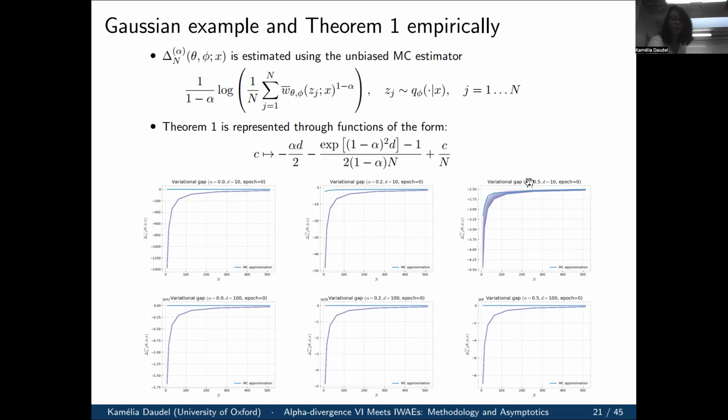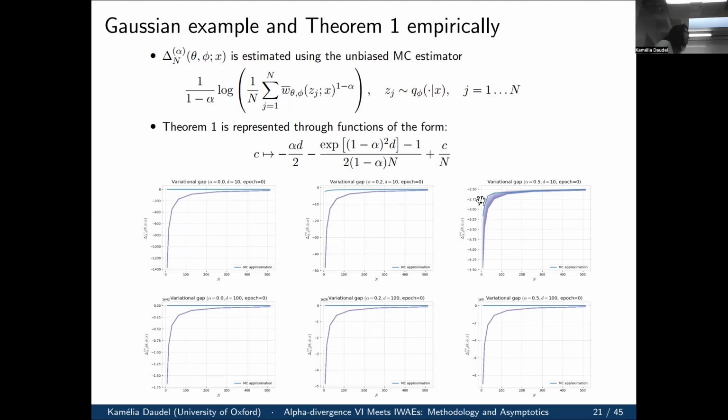So if we look at this plot, in blue, you have the Monte Carlo approximation, and in violet, you've got the prediction. Do you think the prediction is a good prediction of the behavior of the variational gap on this one? Does it fit? As long as n is large. Even for smaller values of n, no? It's pretty good.